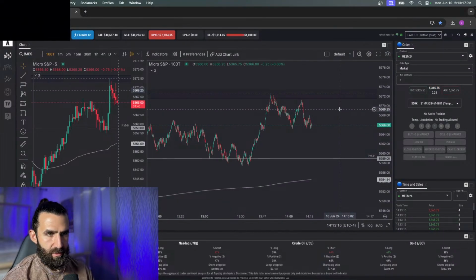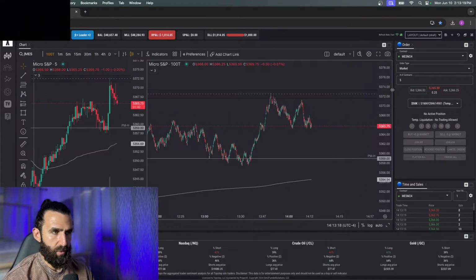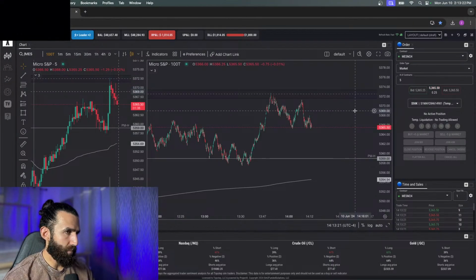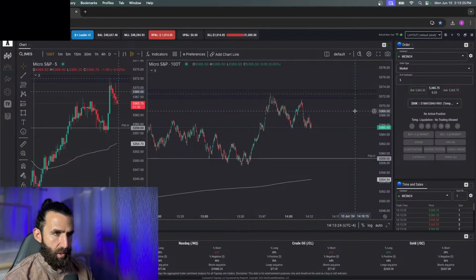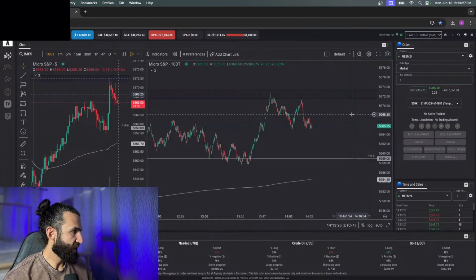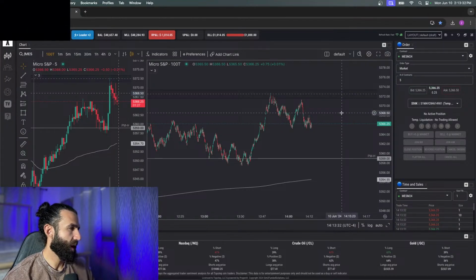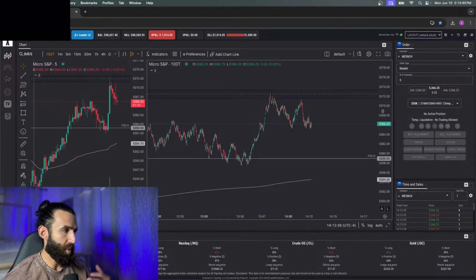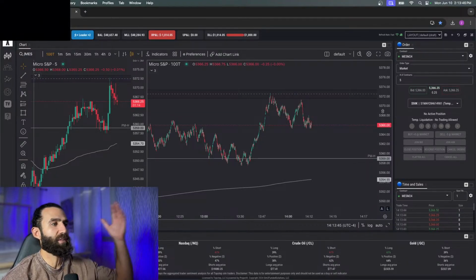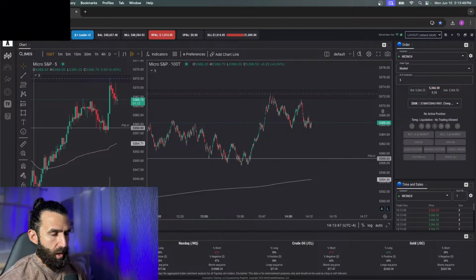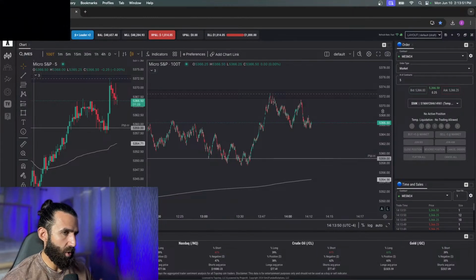I do scale into positions a little bit more, especially using the micros. It's nice and easy to do. So I can start small and then add as I go. But does it calculate per contract? I don't know for the bracket setting. I don't know how it works. Again, I don't like using a set bracket for my trading because maybe I have a 4-point stop loss on one trade, maybe a 6-point. It's not going to be a drastic change where, unless I'm swing trading, one is really tiny and one's huge. But I like the flexibility.